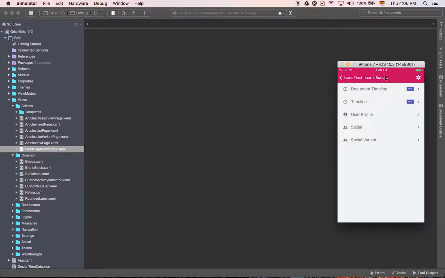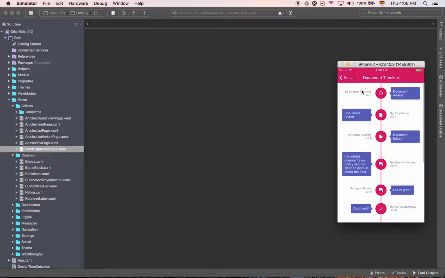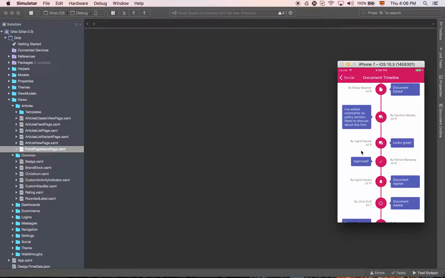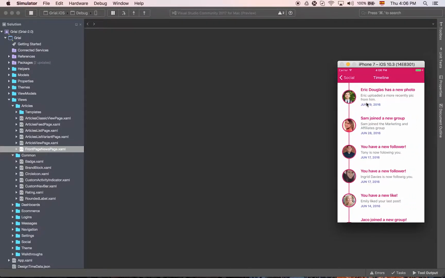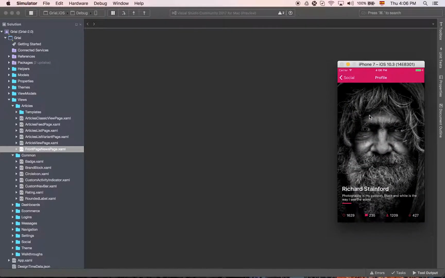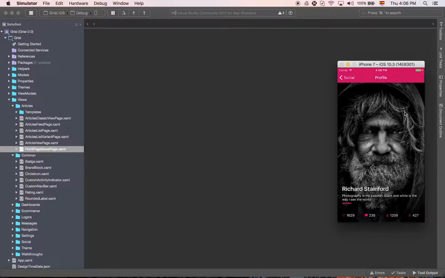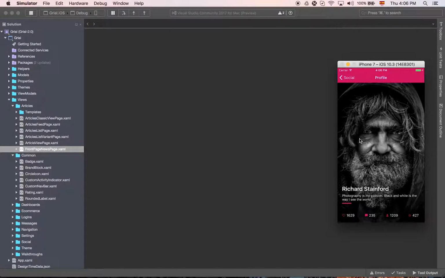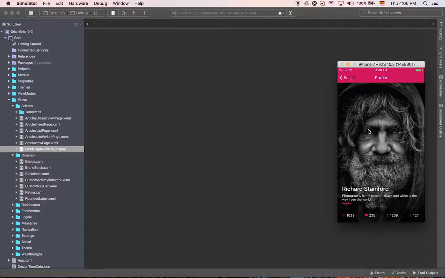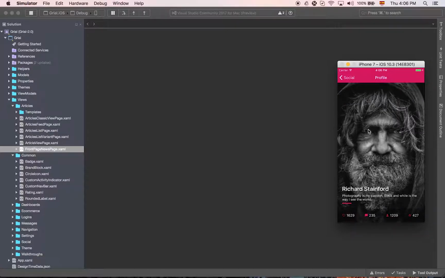So we have the social category here, and we have different timelines. We also provide variations on the same template, so that will be easier to recombine things. Okay, we have user profiles. You see here, we also provide the icons, which come through a font, so that's a very good feature. And you see we have animations, so the UI and the whole experience for a user will be very smooth and very nice.